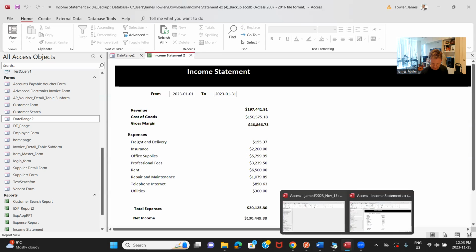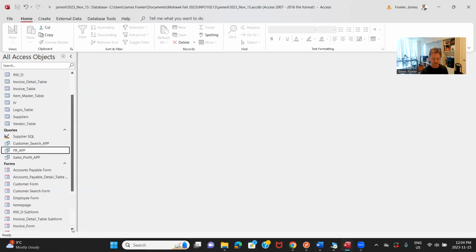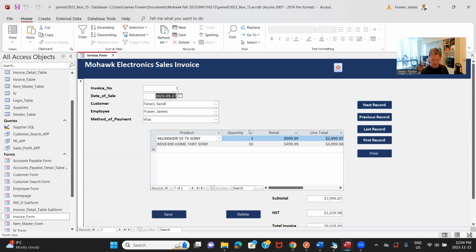Okay, so let's go to our file. Now, once again, before you can begin building this, you have to make sure that you have all your revenues and your expenses in. And if you recall, for this project, you were required to put all your sales and all your expenses, book them to September of 2023. Any day in September is fine, so long as it's September 2023. And so you would have had to make sure that you've got all your invoices booked in.